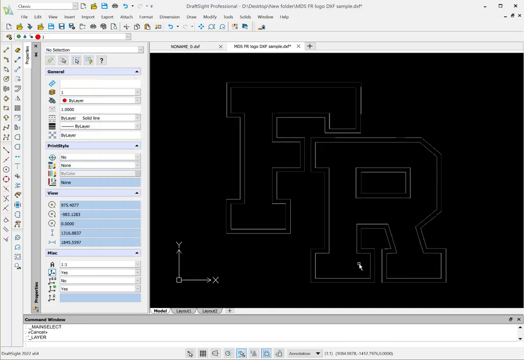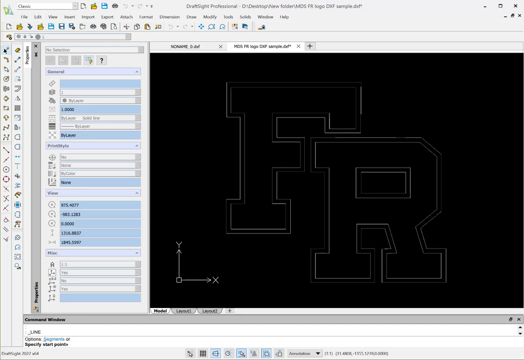All right, now since these are all straight lines except for a couple of angled lines in the R, I'm going to put ortho on. So I'm going to click this button down here, ortho. And then I'm going to click line. And one of the problems is I've got automatic snap on, but there's the midpoint of that. And where's the end point? The end point's up here, but now it's not giving me any other points to work with.